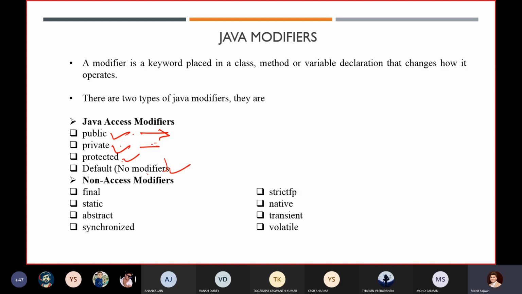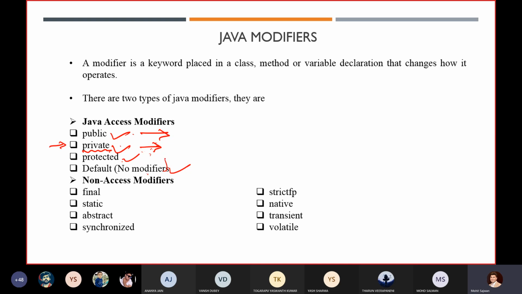But when you make it private, then you can only access that particular method as well as variable inside that class. It means outside that particular class, you cannot use that thing. That is why we declare it as private. Whenever we make a variable private, we are providing security. We don't want someone to see my variable or my method, so in that scenario, I will make my method as well as variable private.